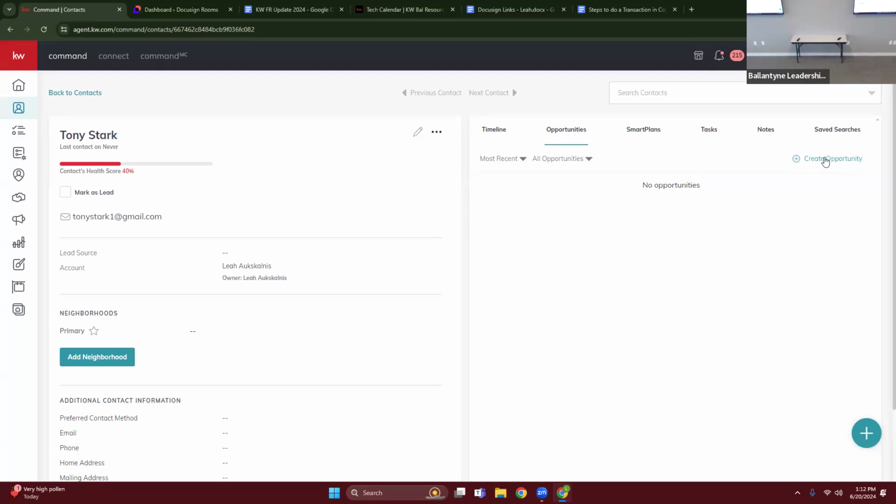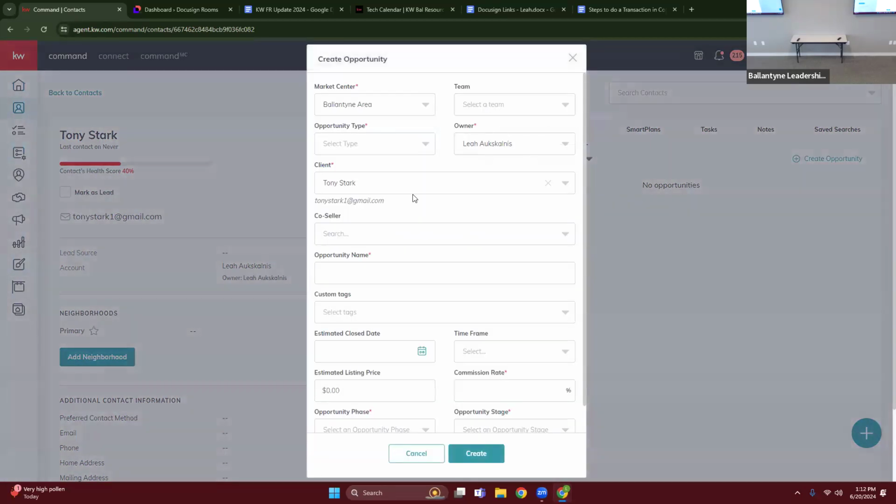So on the right-hand side, you'll see it says create opportunity. Click on that. And it looks like an overwhelming amount of fields that you have to fill in, but it's really just 3, okay? So opportunity type. If you want to jot down the 3 fields, it is on the notes, but these are the 3 fields you have to fill out. Opportunity type, is this a listing, buyer, landlord, or tenant? So whichever one you'd like to do, the listing and the buyer, very similar.